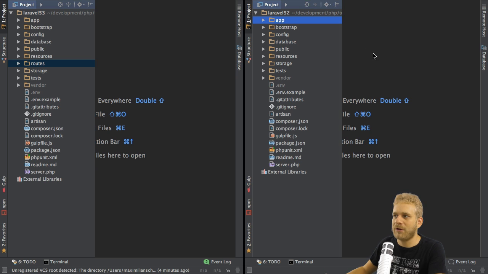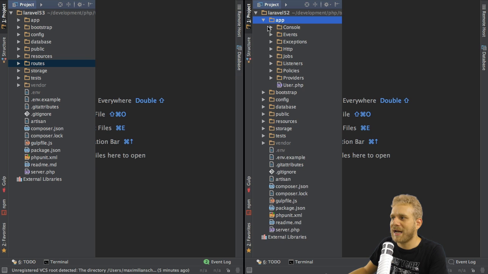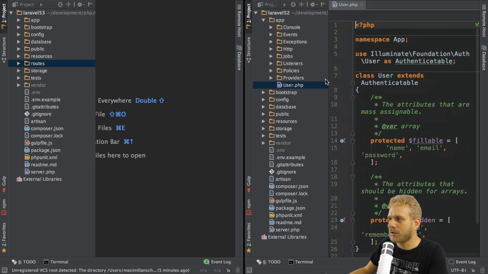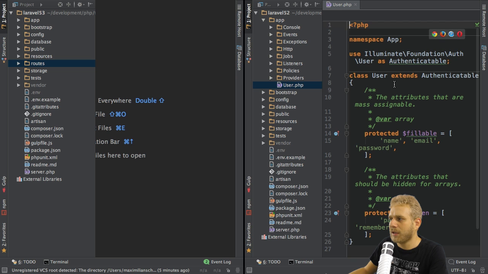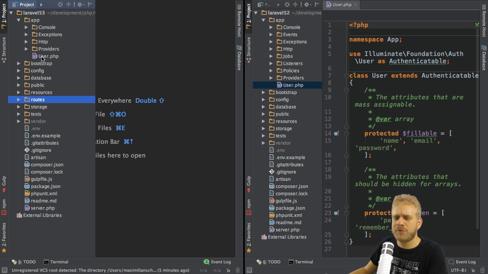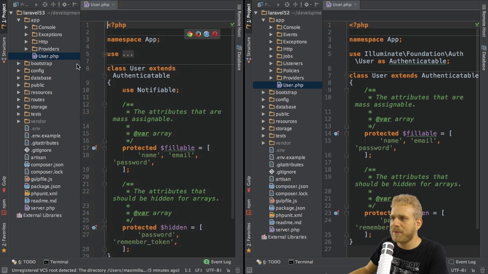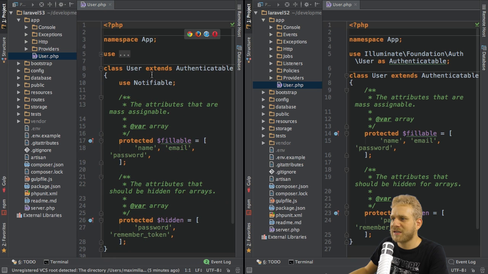So let's compare the Laravel 5.2 setup on the right here with the Laravel 5.3 setup on the left. One thing we can notice is that the user model in 5.2 looked like this: user extends authenticatable, and then this is the basic user model we may use for our own authentication. In Laravel 5.3, it looks pretty similar, but there's one new thing. This is this use Notifiable here. I know the code is not super big to read here, but basically we do have the same setup of the user models, but this use Notifiable here is new.